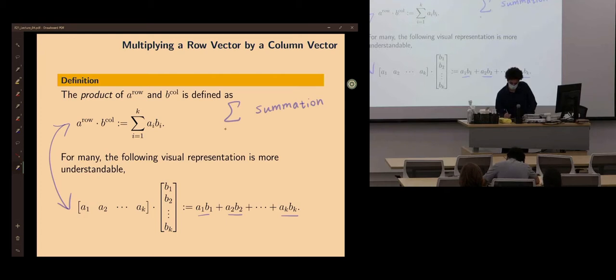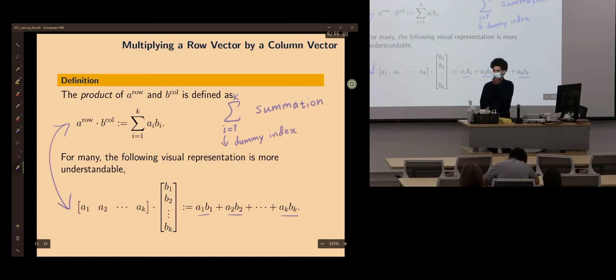When you write i equals 1, that means it starts from 1. And on top of it, we write K. Of course, you can change it to anything. It can be 10, it can be N. Whatever is the end of that summation. So i is from 1 to K. Now, i is called the dummy index. I hope that's an okay terminology. That's how I learned it.